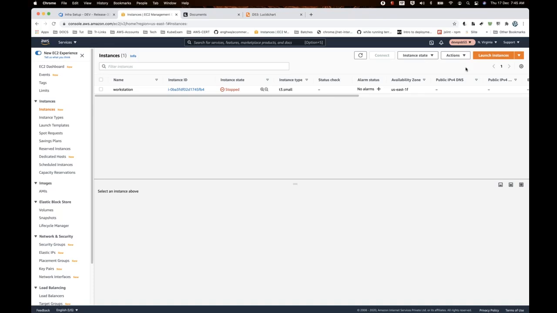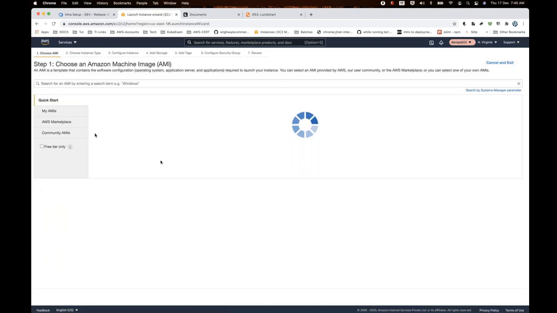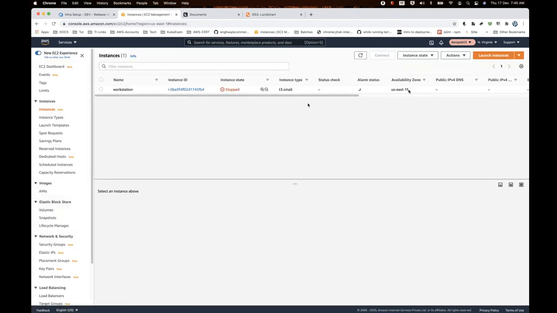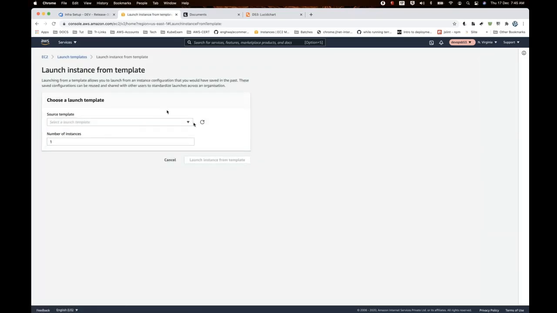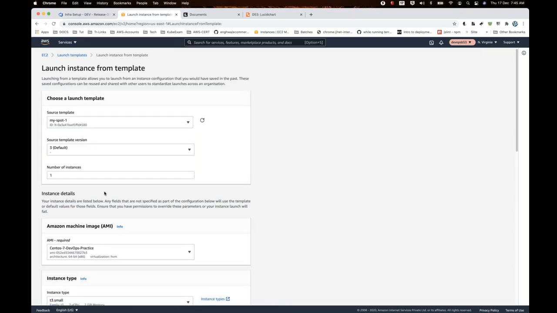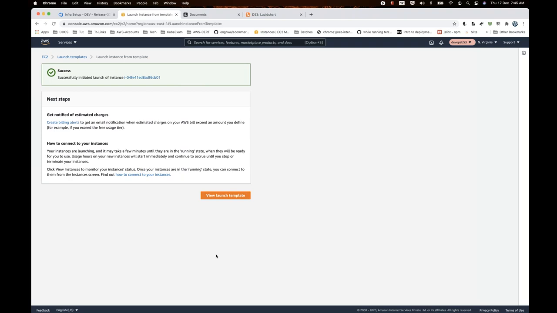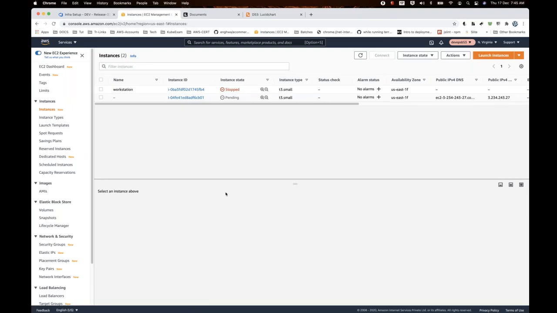How do I make my own image? Let me show you. So let me take you to launch instance. So our launch instance from the template. I already have the launch instance from template, and this is the launch instance. And you can go with this. Okay, this is okay. Launch instance from the template. Inside this, whatever things I want configured, I'll configure, and I'll convert it into a template of image. Image template, that is called AMI, Amazon Machine Image.